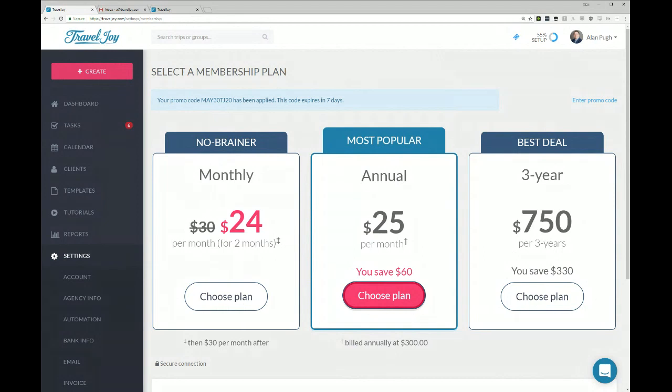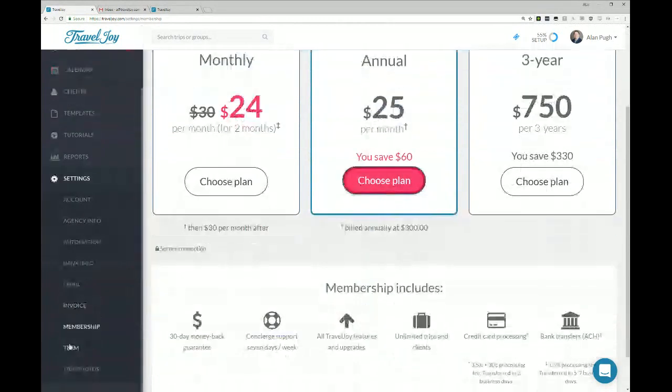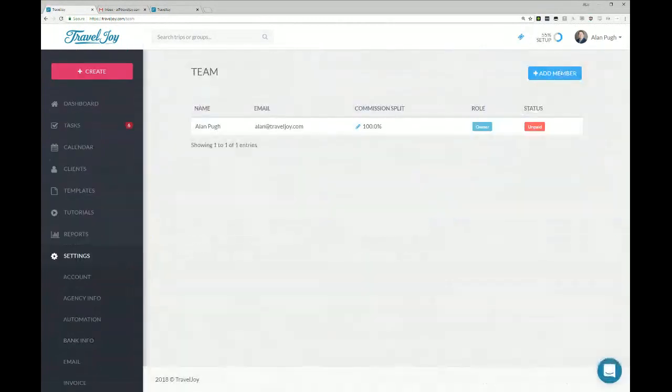That promo code is going to be just for the owner. So if you have team members, by the way, that's actually a really good question. I'll go ahead and answer that one now. Team members, if you have like an IC working for you, are $10 a month. You do that by going to settings and then team, and then clicking add member. It's going to send them an invite, and they're automatically going to be billed at only $10 a month once they sign up instead of $30. So there's no discount there. That's already heavily discounted down to 10. So if any of you are going to have team members or assistants, we have that option available for an extra $10 a month per user, and they can all book all their own trips as well.